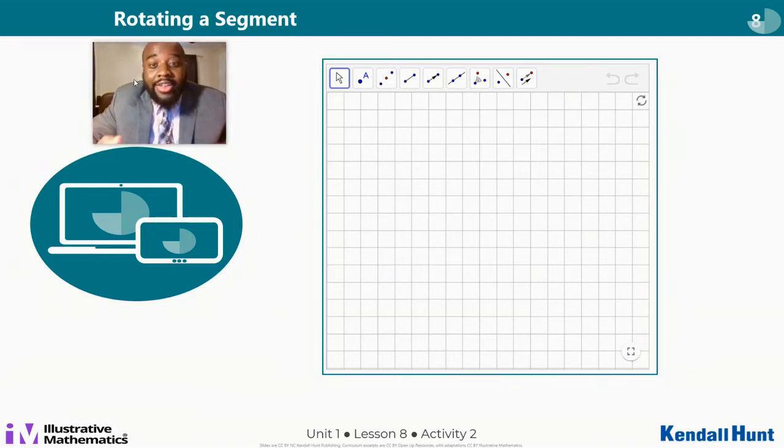All right, this next activity, rotating the segment, we are also going to transition to a digital applet. I'm going to show you how to do that here. And then we're going to transition to patty paper, where I'm going to show you how to do the next activity, which you will see on the next page, okay? And then that'll give you an opportunity to pause the video and practice for yourself. And you're going to match it up to mine and see if it comes out the same way. So here we go. Let's look at the digital applet first, so I can teach you what to do. And then we're going to transition over to our patty paper, and we're going to do the same exact problem that's on this slide, okay? All right, here we go.